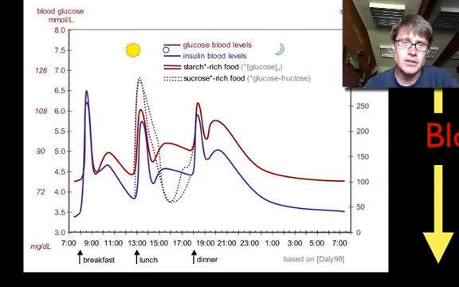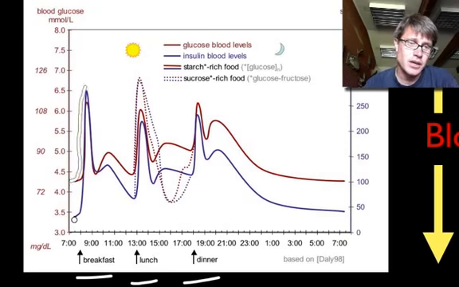What we've got here is the glucose levels in red, and the glucose is going to increase, but it's increasing 3 times a day, because you have breakfast, lunch, and dinner. But if you look at this dance right next to it, this is the dance between the blood glucose level, which is red. As it goes up, the insulin level is going to increase as well.